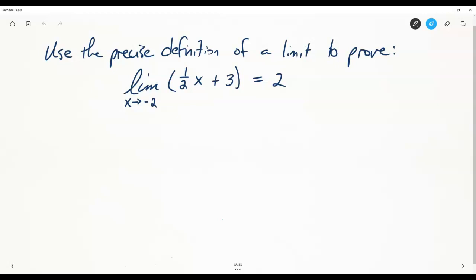So these instructions say use the precise definition of a limit to prove. Now, they're telling us what the limit is. I cannot use the limit laws. I cannot even use approximation like we did all the way back in section 2.1, how we were picking x close to 3 and then we were getting closer and closer. That was only an estimation. Now we actually want to prove that this limit is actually what we're saying it is, and that it's not some other value. So remember what the notation of the limit says.